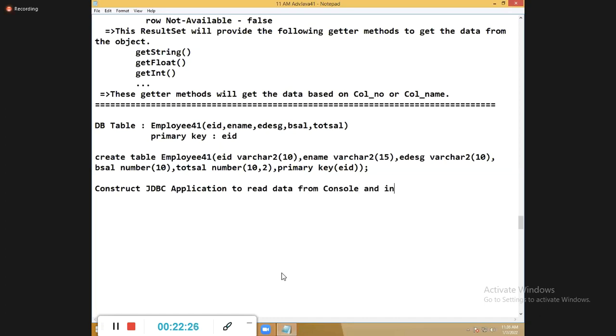Console, and insert into database table, that is employee 41. Construct JDBC application to read data from console and insert into database table employee 41. Okay, right.